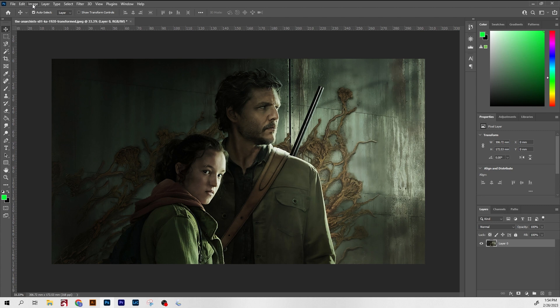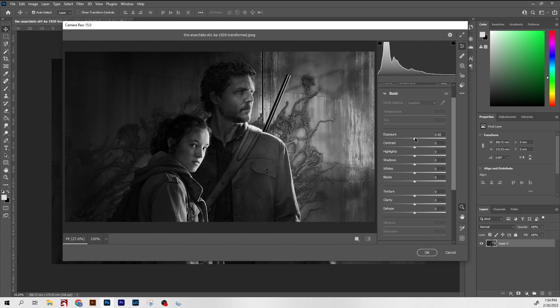From there, I'm going to discard all of this color because the laser needs a black and white image. So I'm gonna go to Image, Mode, Grayscale. From there, like I mentioned, this image is a little dark, a little soft, and not very contrasty, so let's do some editing here. I'm gonna go to Filter, Camera Raw Filter, and from here I'm just gonna play with these settings on the right to find something that I think would engrave well. I'll boost the exposure and boost the contrast.